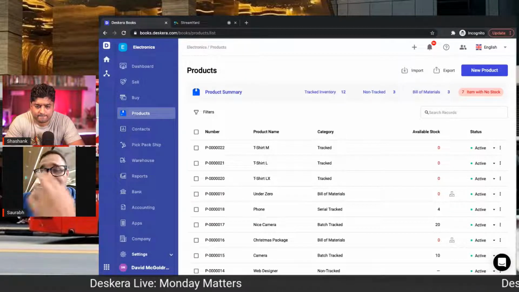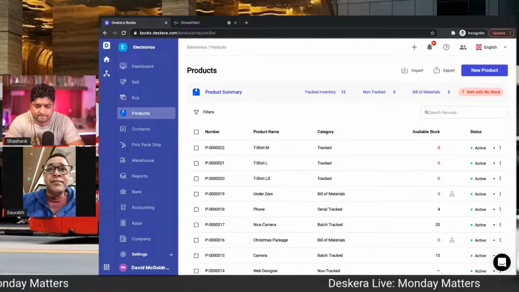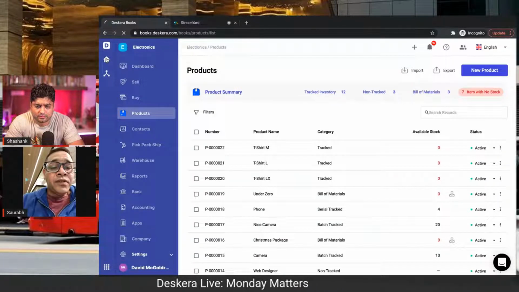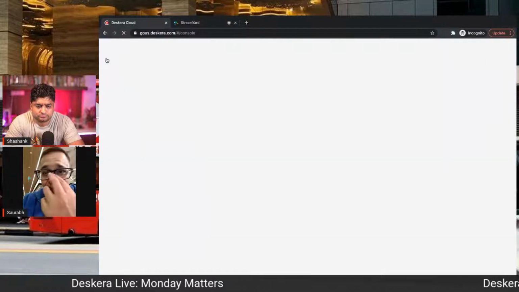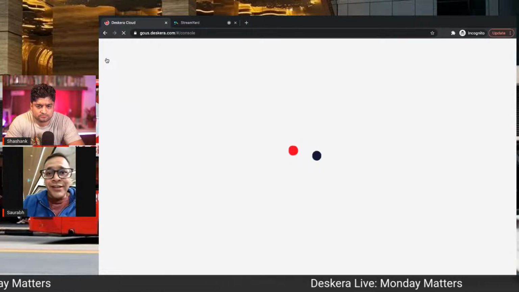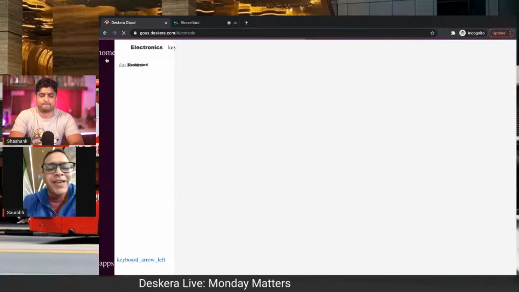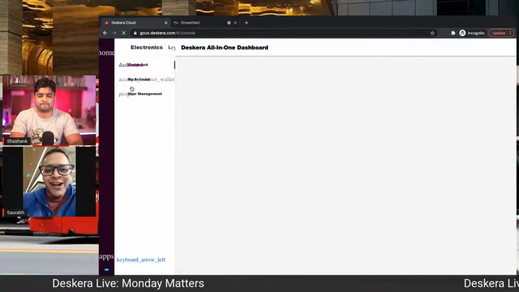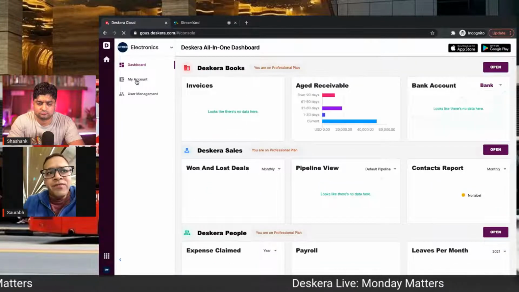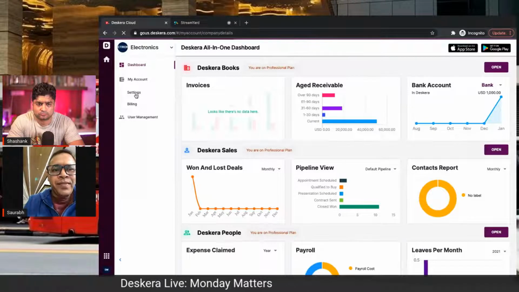What we have live is reset account. Reset account is important because when you're setting up your accounting company for the first time, you may make mistakes. You may set the wrong book beginning date, or the wrong currency or whatever. Things can go wrong, right? Earlier, the only way was to write to support, but now we have a reset account function. With reset account, it will bring your Deskera system to day 0.